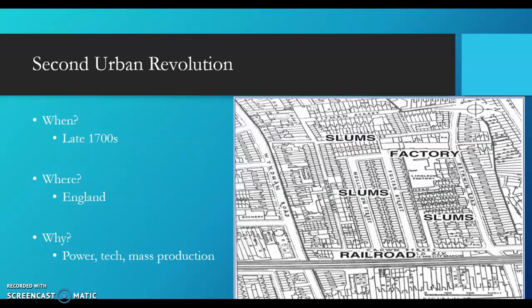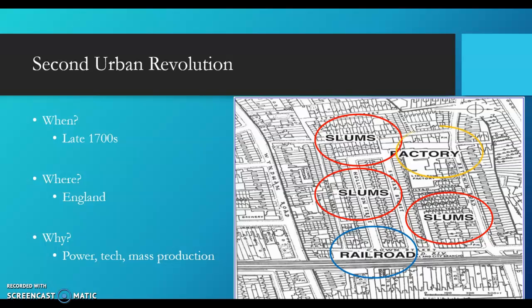You'll recall that in the first urban revolution, we saw the transition from temenos to guilds and markets. In our second urban revolution, we see now that the center of our downtown areas were filled with what were known as slums, low cost, mass produced housing, high density, very much clustered together. We saw the introduction of the railroad. So now our transportation in and out of the city was much faster and much more efficient than ever before, could move goods and people at unprecedented rates.